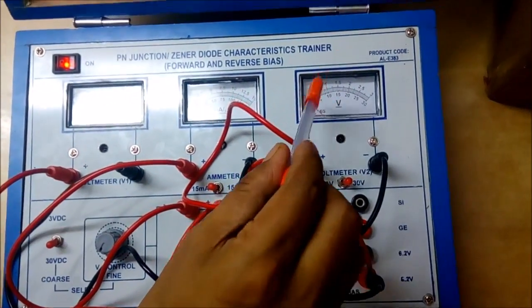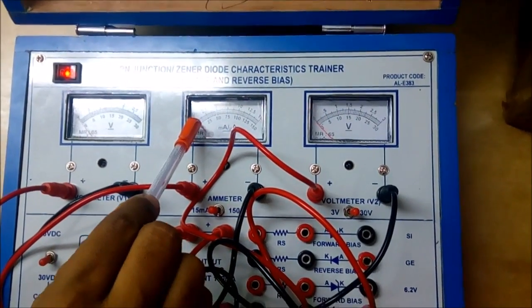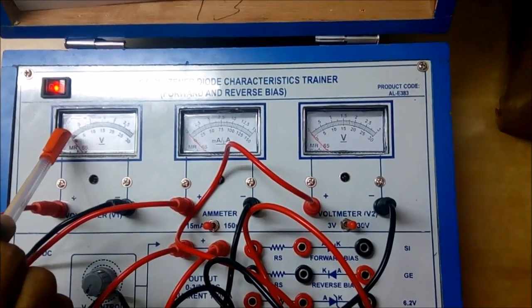As we are converting into 30 volt, the scale below would be selected. Here the scale would be same in the milliampere and here the scale would be of 30 volt, that is again below.